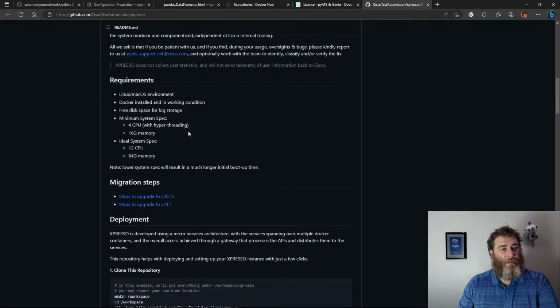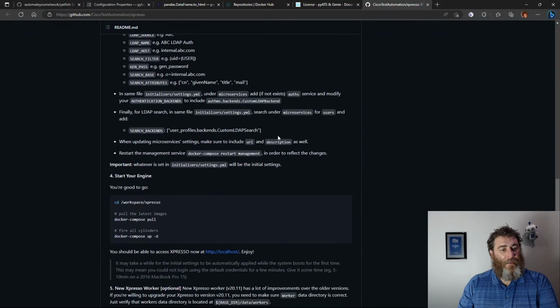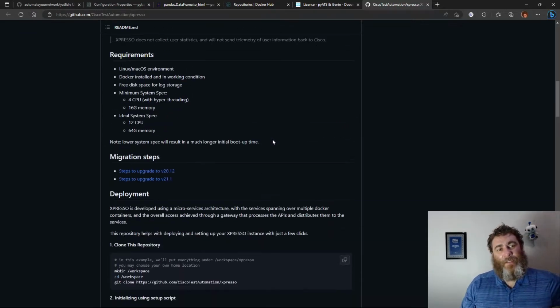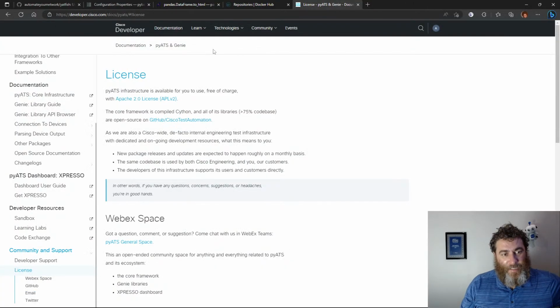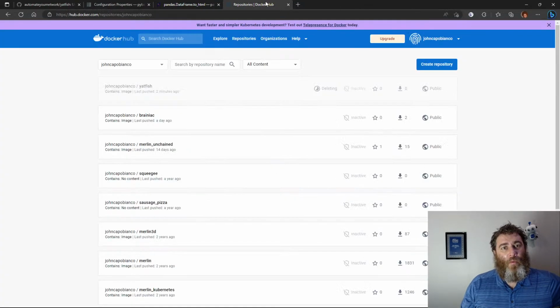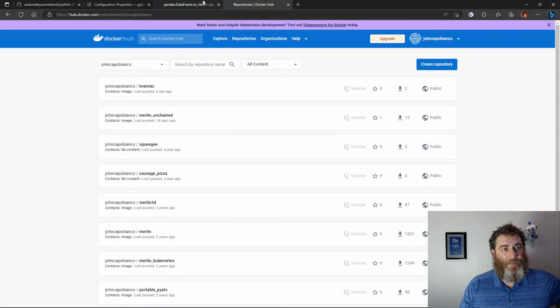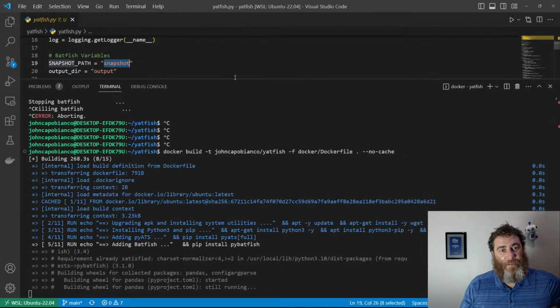I could try it. I have a newish computer. I could try to run it locally. Let me try that. Maybe I'll add that to my list of things. But it has a dashboard for me to schedule pyATS jobs and things like that. So this thing I'm running now, if I got it working, we could schedule it and watch the results and stuff through Espresso if I ever get the stupid file path working.